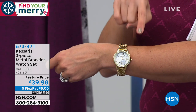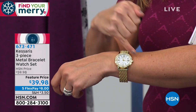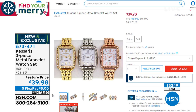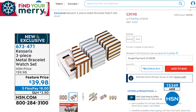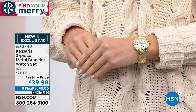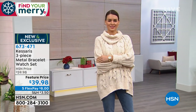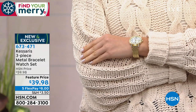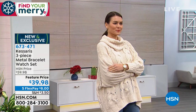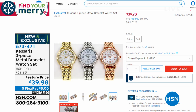You choose: do you want the round face with mother of pearl on the dial and beautiful crystal embellishments around the bezel, or the rectangle face? Everybody gets three: a gold tone, silver tone, and rose tone — separately gift boxed. Each watch has its own 10-year warranty. Over 15,000 of these sets are already gone. It's adjustable from a 6½ to an 8-inch wrist — you can take out the clasps yourself or have a jeweler do it. Five flex payments — $8 gets three watches home.